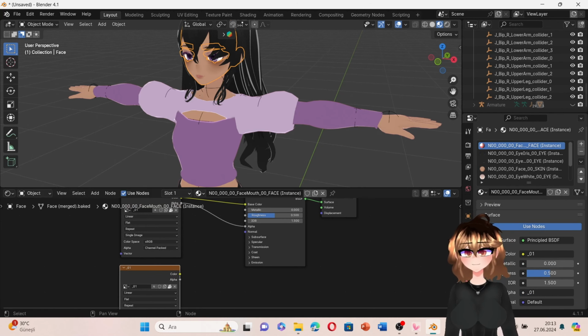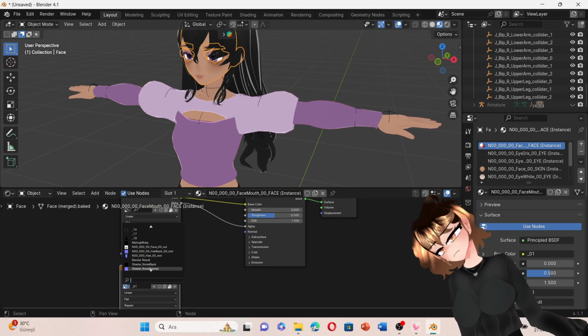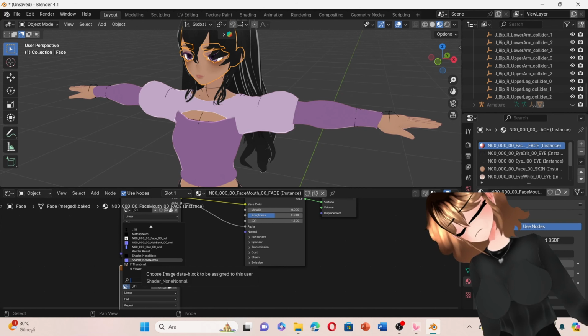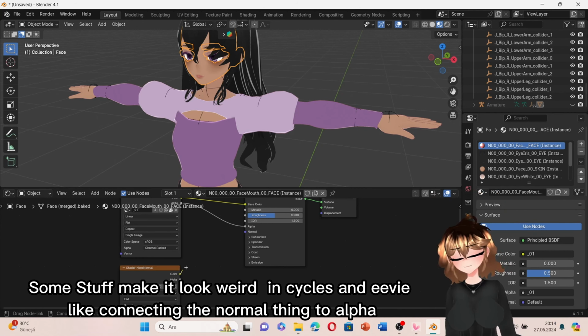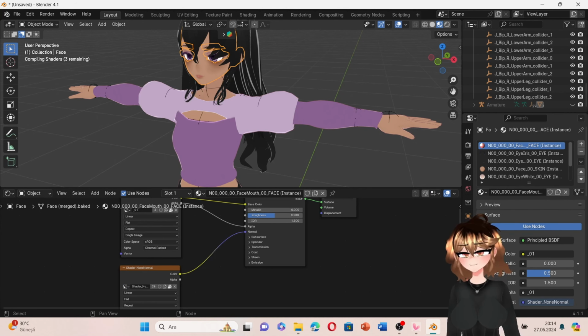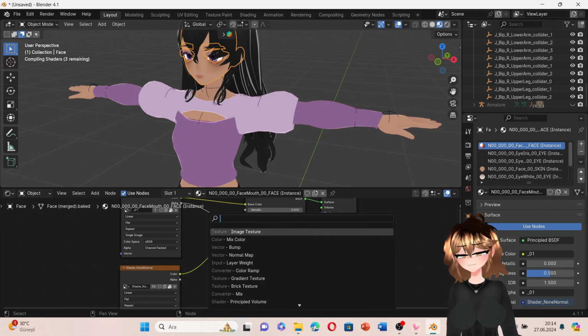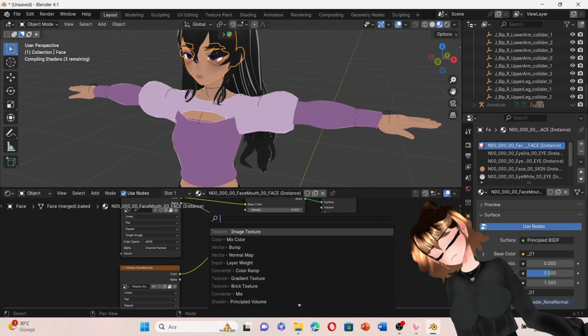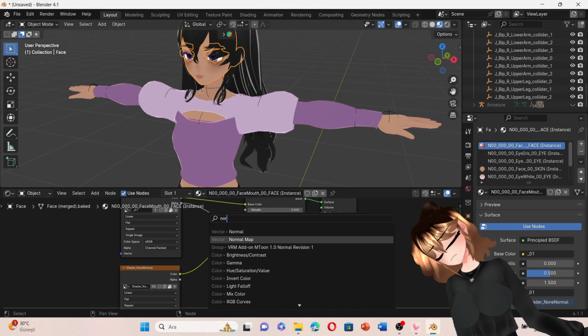This is how I do it, so it's not exactly that, and maybe you can experiment with it. This is how I do it. And for the shader non-normal, you connect it to normal and choose normal map.